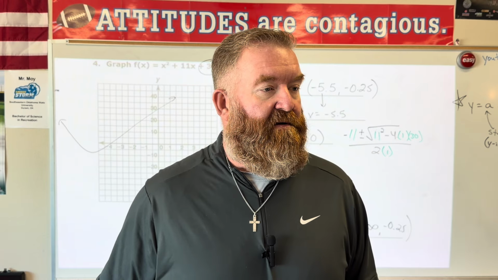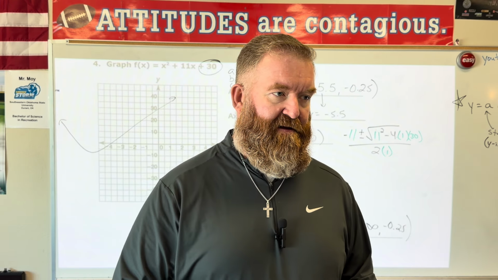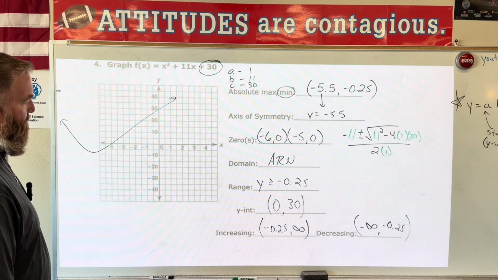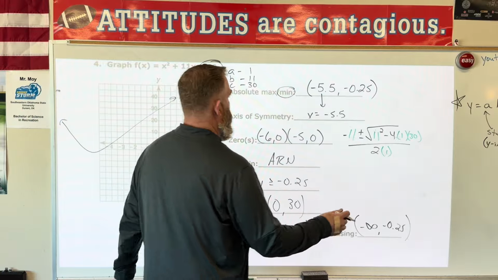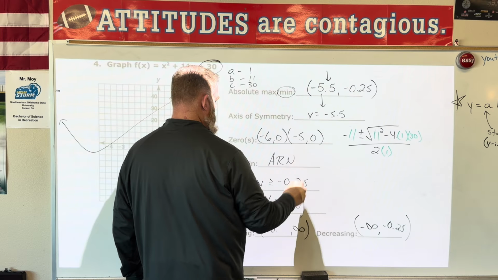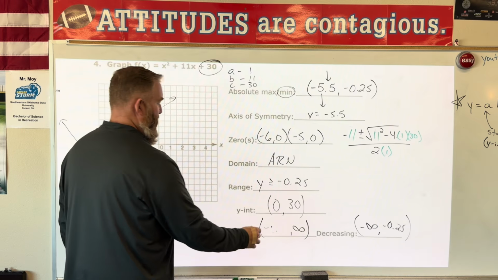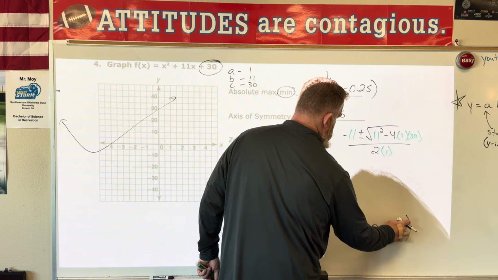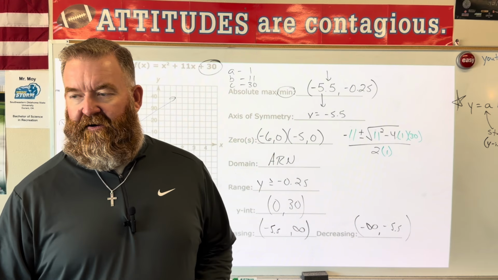Okay? Yes, ma'am. I'm confused. On this or today's lesson? No, like for the increasing and decreasing. Yep. I put negative 5.5 because the last one put 0.5. Oh, it is. Thank you. See? Thank you. Left to right, we're using the X number. Who put in that? Did anybody else see that? Yeah. Why didn't you say something? Okay. Negative 5.5. Negative 5.5. You got to use the X number. Thank you. See, I thought you guys had it. I was just rolling with it.